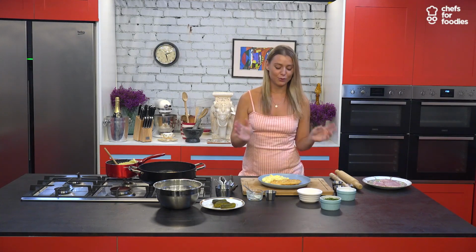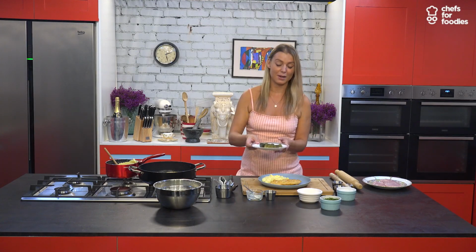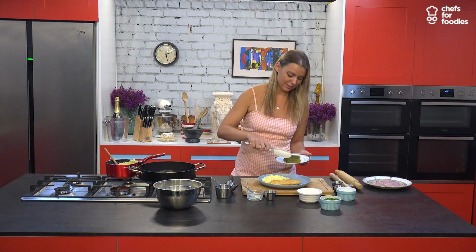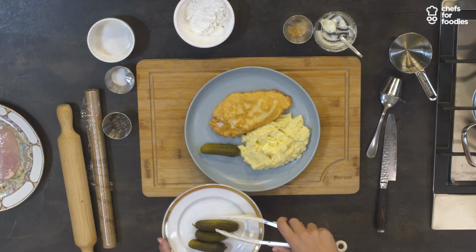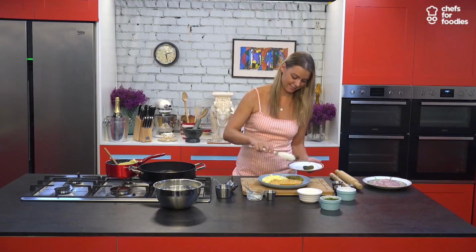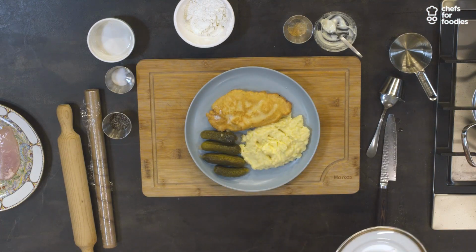Lastly, we're gonna add, of course, our gherkins or pickles. Over here, I've got some agurchiki in Russian, and just put these onto the plate. This is how we eat it in Latvia. Or you can serve it with a summer salad. Just add these in. Look at that.